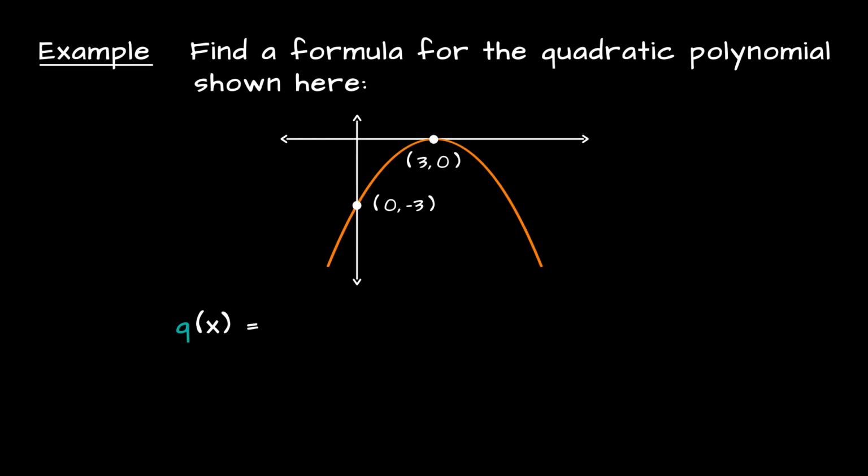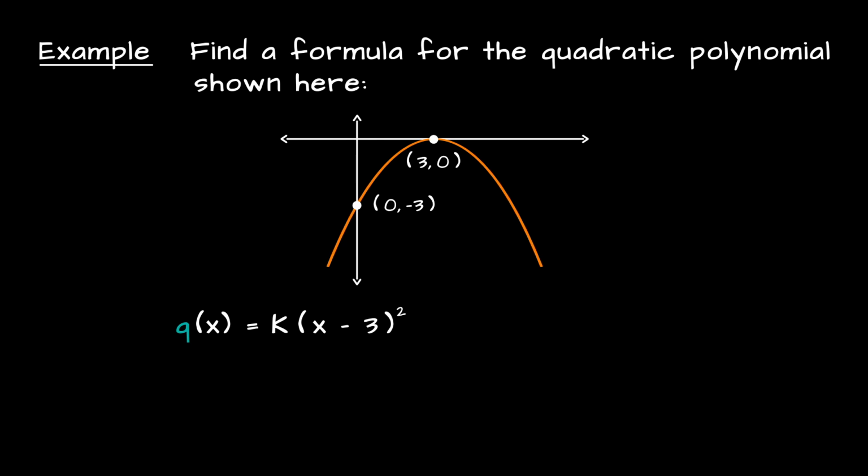It will be q of x equals x minus 3 squared. This at least will be a part of the formula. We're not finished, however, because the formula we've written down does not describe a quadratic function that passes through the point (0, -3), as required. The one bit of freedom we have remaining is to multiply the expression we've written down by a constant. Let me call it k.